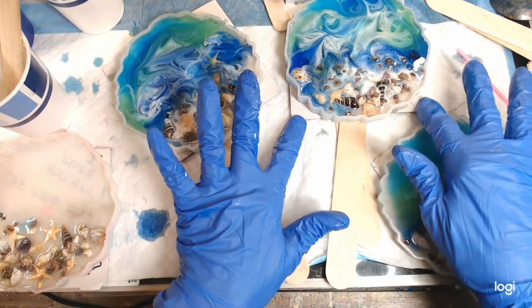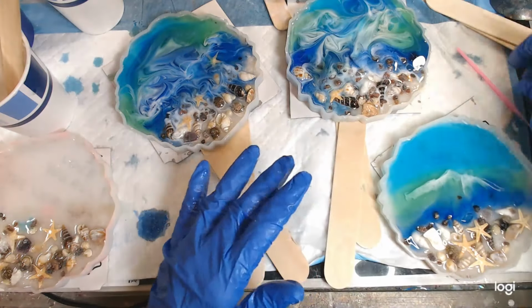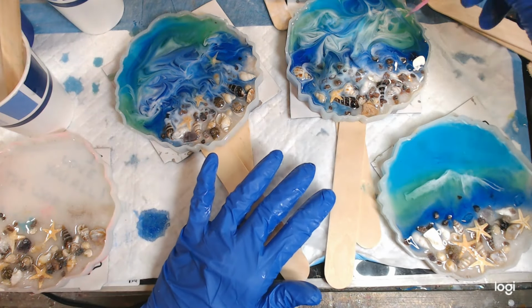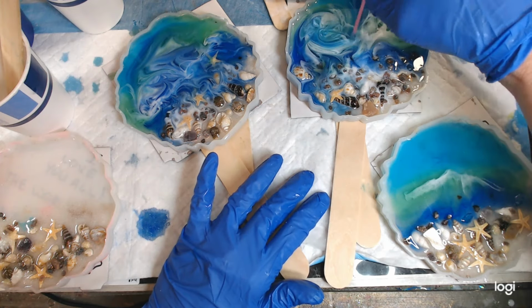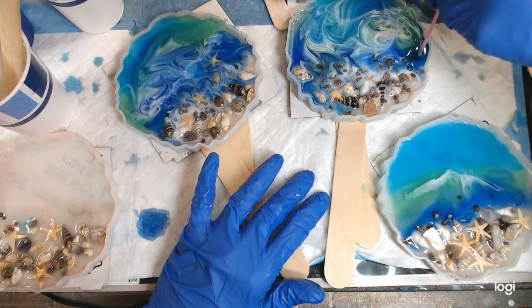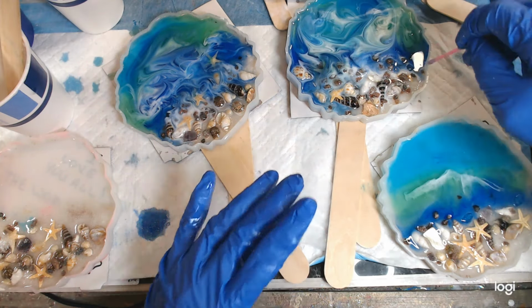Oh dear. Okay, so now I'm gonna let you guys go for a minute. Actually, you know what I'm gonna do? I'm gonna let you go. I'm gonna mix up the others. I'm gonna do exactly the same thing that I did there. I'm going to pull that little star back up here onto the shore. There we go. Everybody's good.